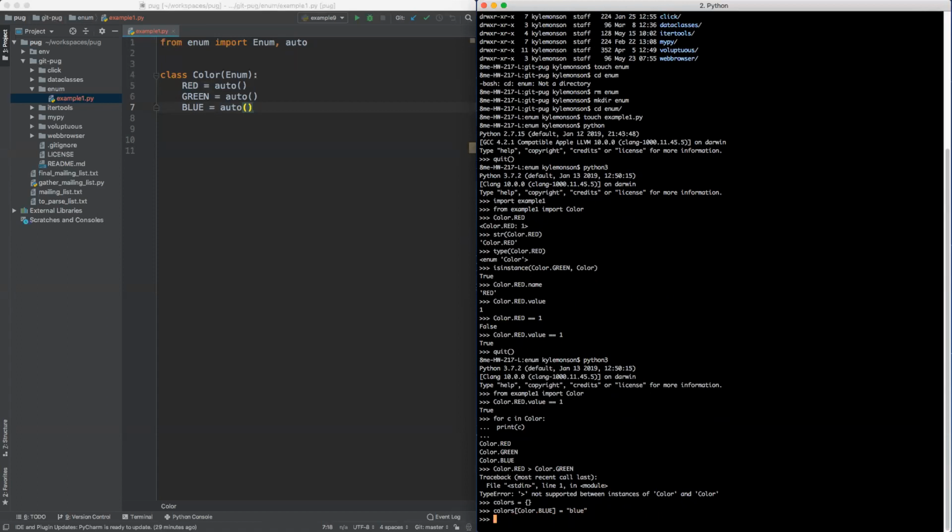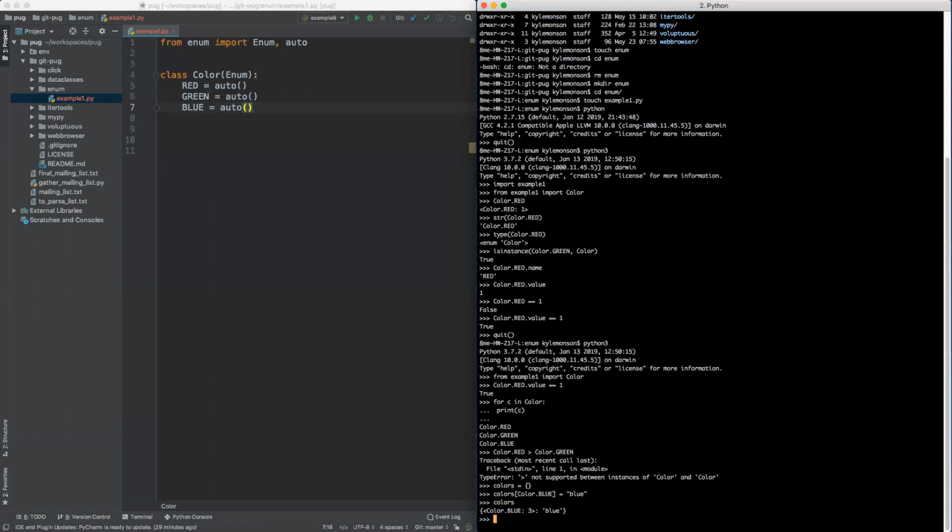Now we can see that our enumeration for Color maps to our string. So we can use enumerations in a lot of the same places that we would use any other constant because they're hashable.